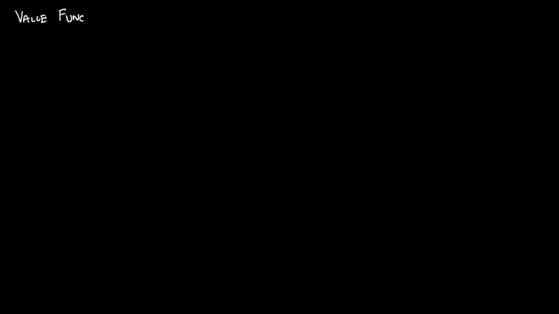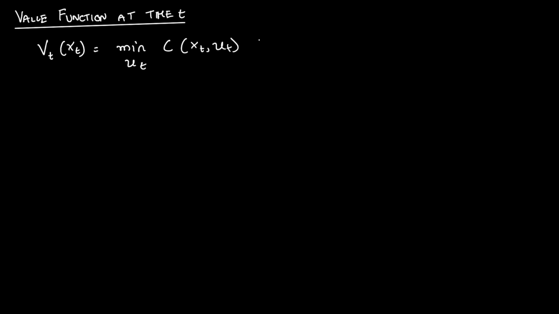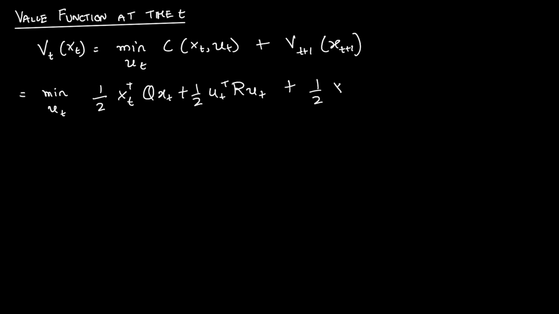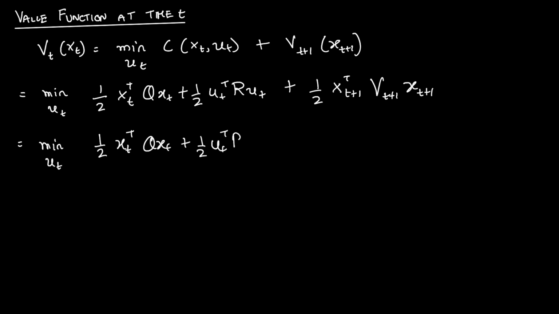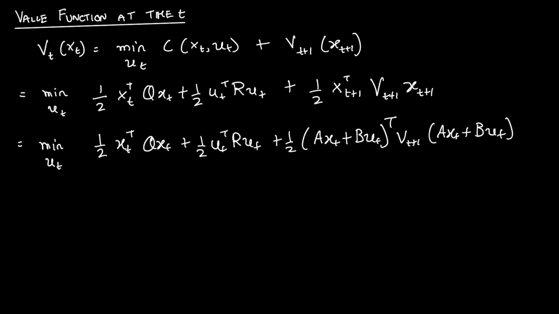Let's derive the same update, but this time let's do it in matrix form. So, the value V_t is equal to min over u_t of the one-step cost c(x_t, u_t) plus the value at the next step V_{t+1}(x_{t+1}). Plug in the quadratic expression for the one-step cost, and plug in the general quadratic formulation for the value at t plus 1. Next, we are going to plug in the dynamics x_{t+1} as a linear function of the state x_t and the control action u_t.